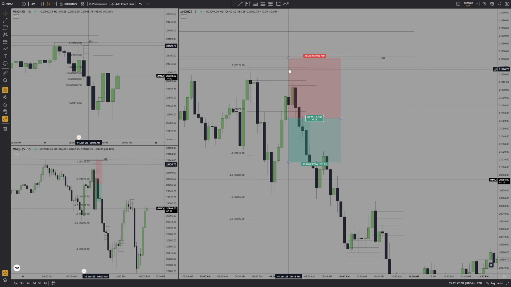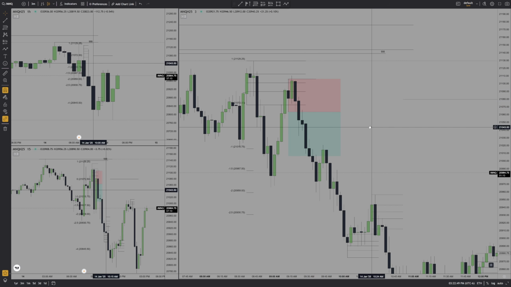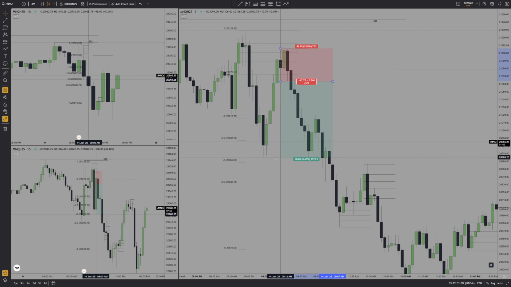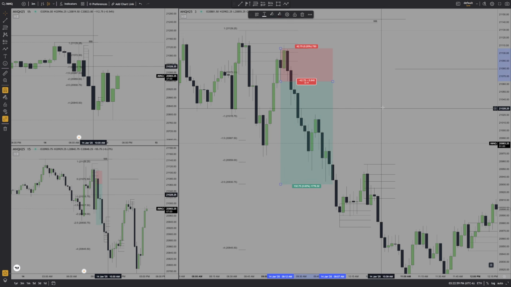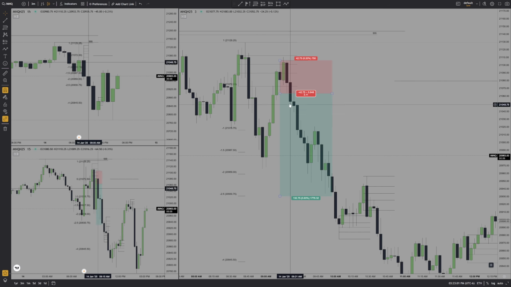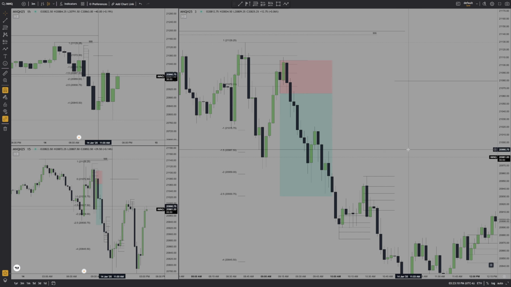We could take our entry below this candle, our stop would be up here. What can we target? If we really wanted to, we could target that -2. Look what this does. Comes down, trades at that -2, gives that retrace. Or you can also trade on an R basis. Once we reach 1R, you go break even. Once we reach 2R, you trail it to 1R. Once we reach 3R, you trail to 2R, and so on and so forth. That's another good quality trade management system for this.